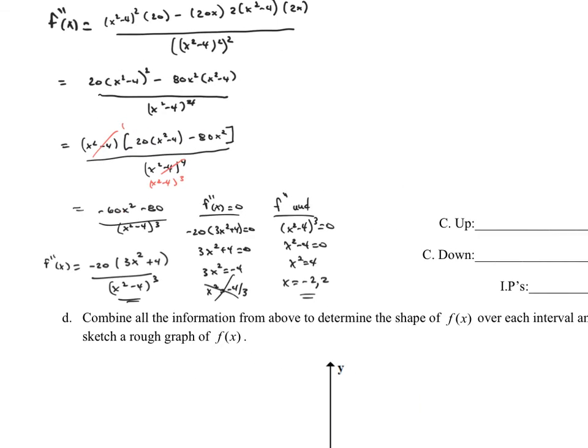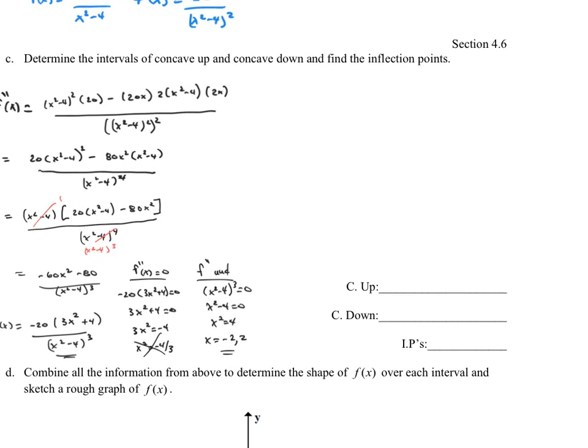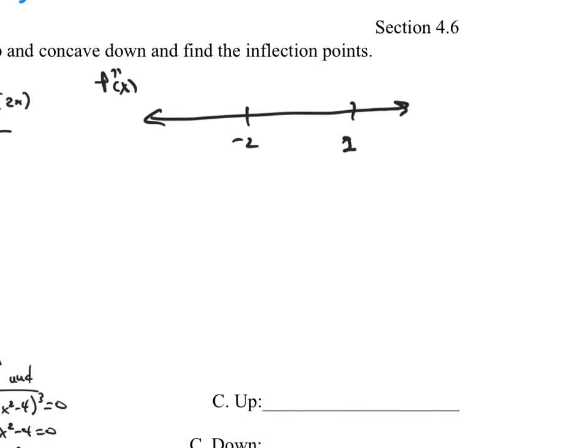But nonetheless, when we create the number line, which I'm going to do right now, we do need to separate that number line at these x values of -2 and 2, exactly as we discussed would happen before we even started the problem in the first step. So again, we have our first interval of -infinity to -2. We have our second interval of -2 to 2, and our third interval of 2 to infinity.